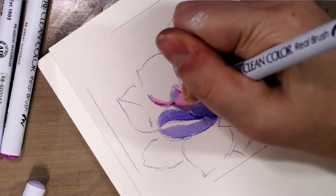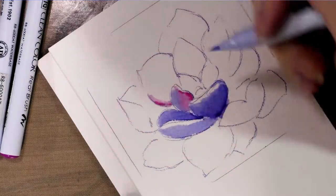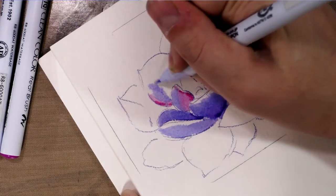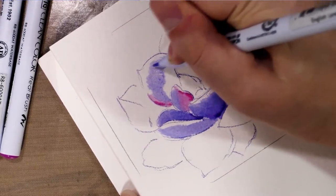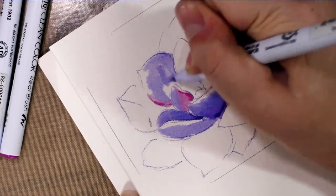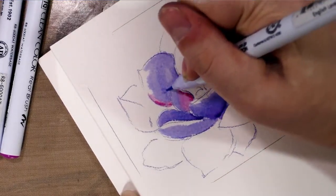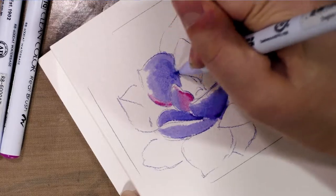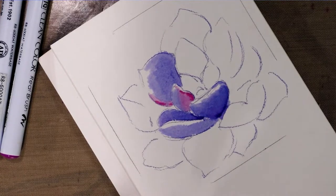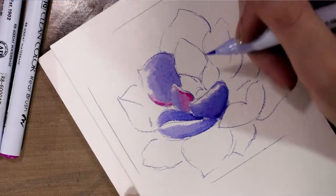And I like using the colored leads with these because they sort of activate the colored leads. The colored leads become part of the illustration, whereas if I use just graphite, the graphite would be noticeable. It wouldn't blend in as nicely as the Color Eno colored leads do. You can go back in and put another layer on a color if you have allowed it adequate time to dry. So we're going to add in a little more over here on that leaf.